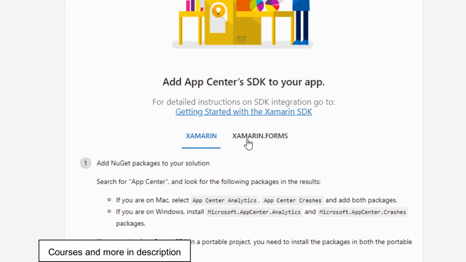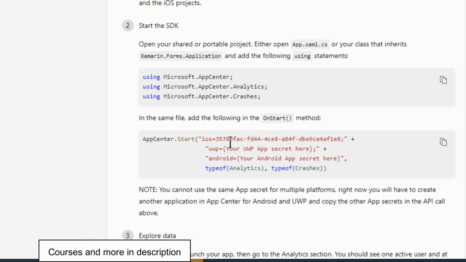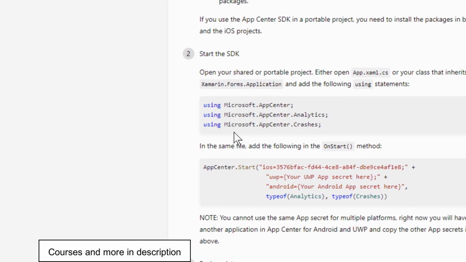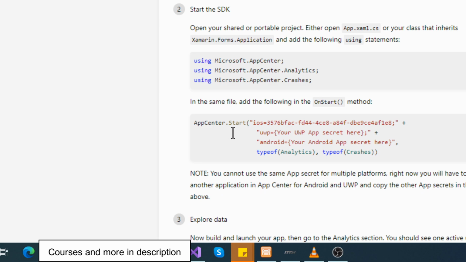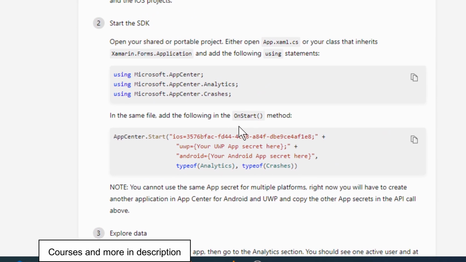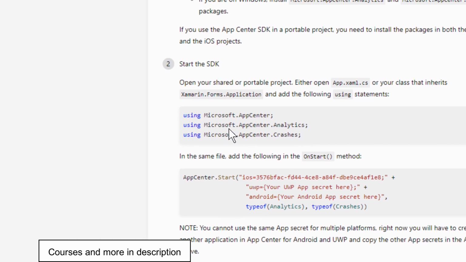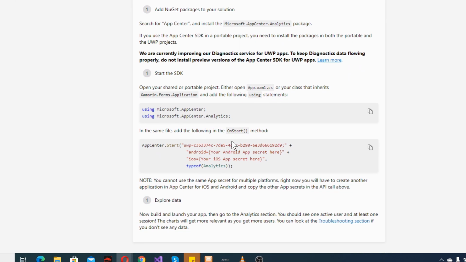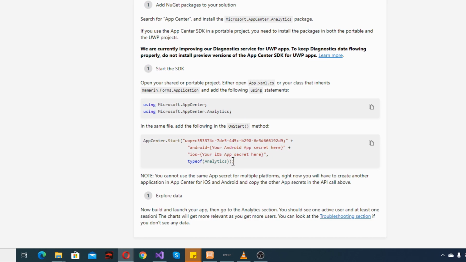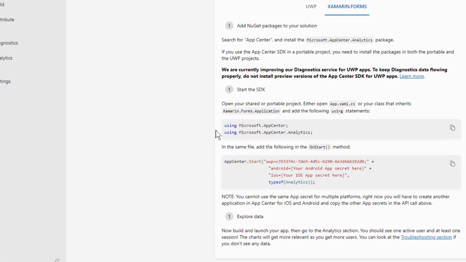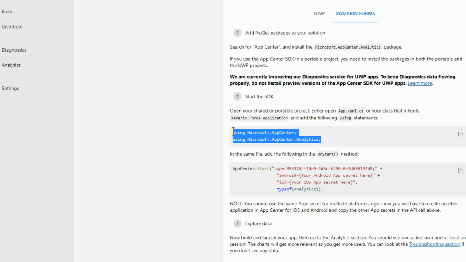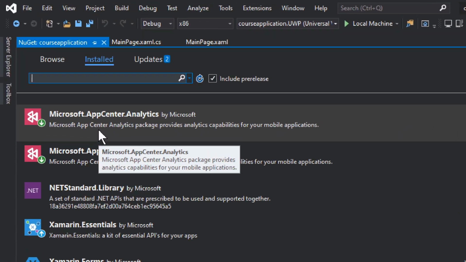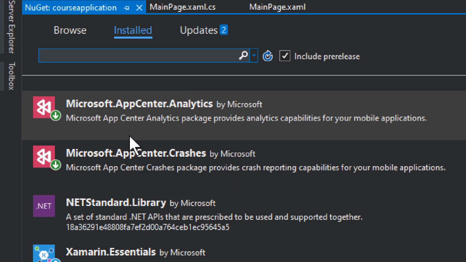Then once again we have this one, and it's the same thing. So we have these using statements, and then this App Center start. So this goes on start in the same file. Now I haven't added them, so I will start, say, with this one. And I will show you how this sort of goes around and flows around. Let's do it in the Visual Studio now. And you see I am in the NuGet packages in Visual Studio.